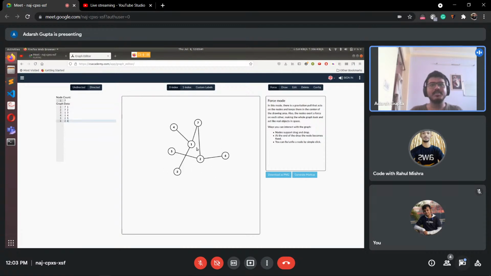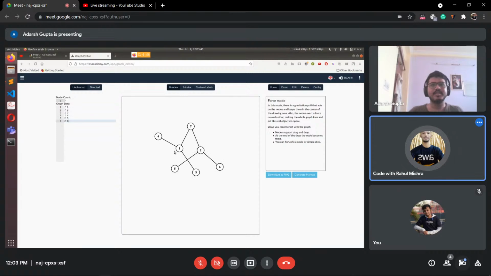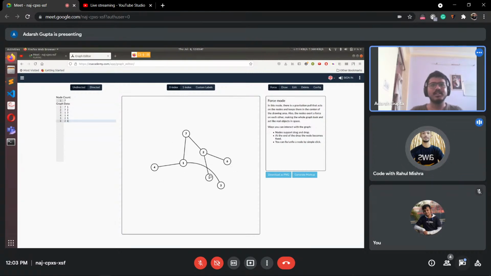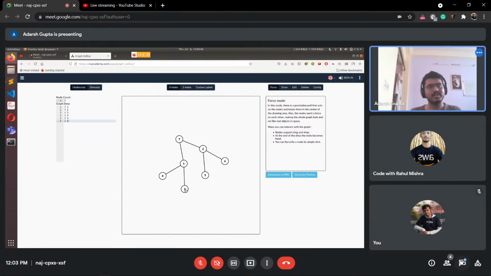Suppose this is the tree. And suppose I have locked one. First of all, one is locked with some user ID. Then suppose I'm trying to lock three, then it will fail.